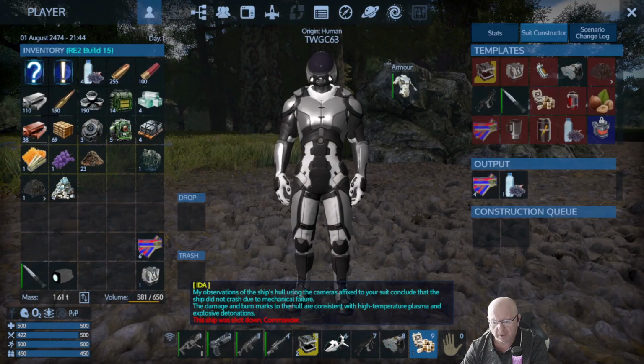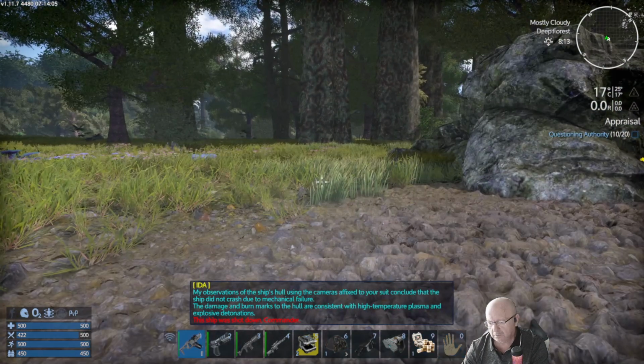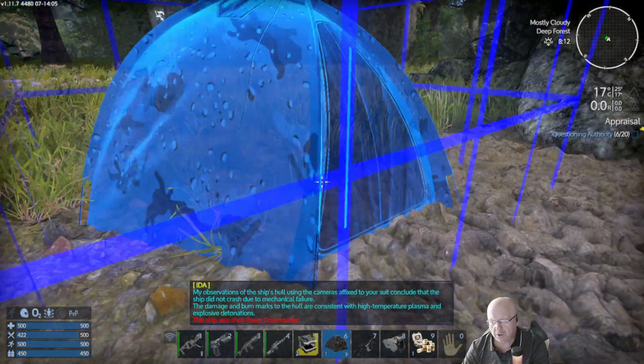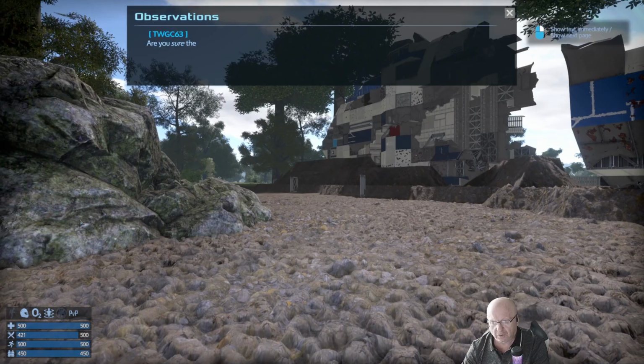Let's start by, not that. That. Let's change that to a nice white one for us. There's things I don't like around here.